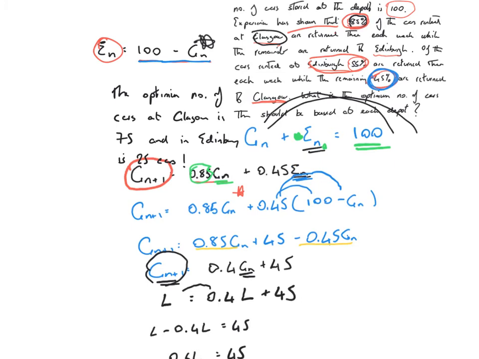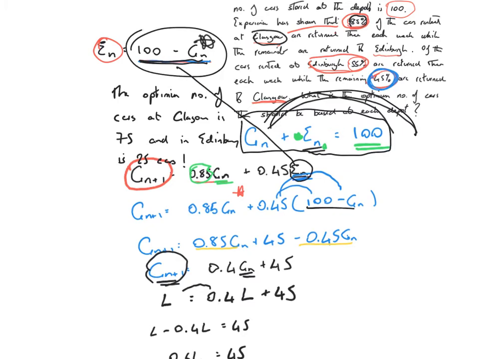So the reconciliation then is next week in Glasgow, I'll get 85% of the Glasgow cars back, but I'll also get 45% of the Edinburgh cars coming to Glasgow. G(n+1) equals 0.85 Gn plus 0.45 En. I can then take this equation, Gn plus En equals 100, bring that across, and you've now got En equals 100 minus Gn. And now where I see En, I can sub in 100 minus Gn, which is what I did there. Open it up, click things together, and you get your reconciliation, and then investigate the limit.